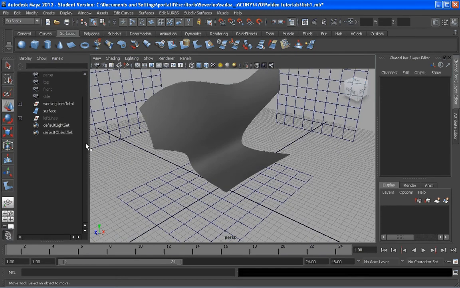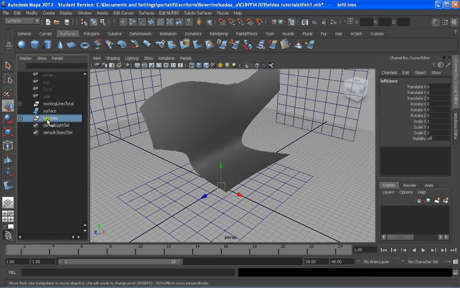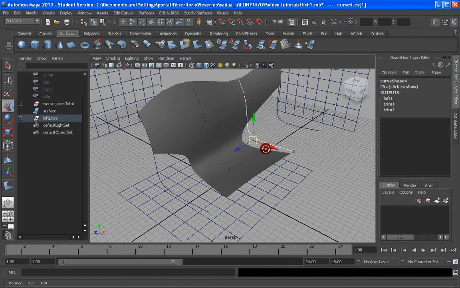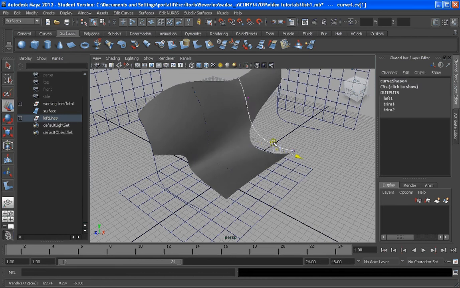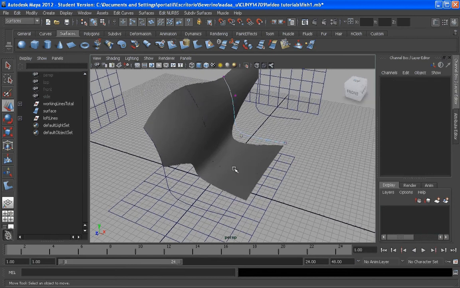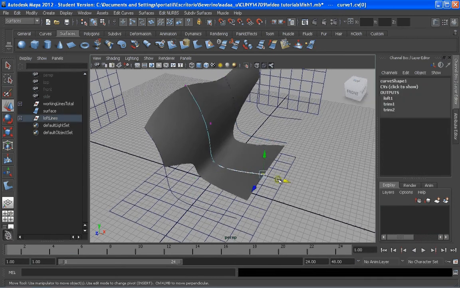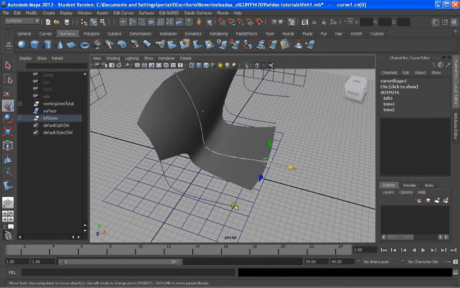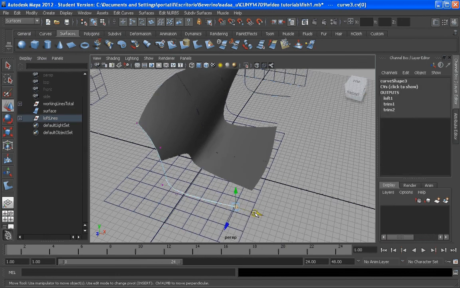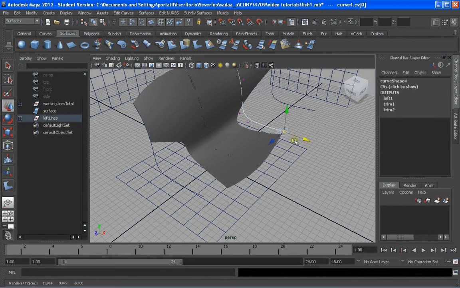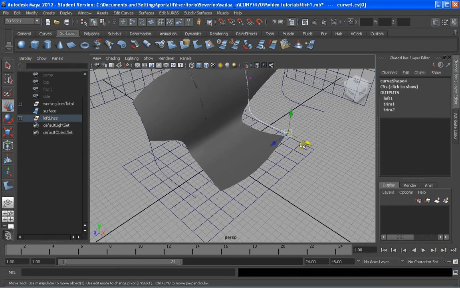Remember that the fantastic thing about Maya is that we can turn on the loft lines by Shift H, and even if we right click and control vertex these lines, it's gonna affect the overall. So that's the incredible thing about Maya in that sense. So for example, this is quite flat. I would probably like to go here and take it out a little bit so it's more curvy in that sense, and probably this guy control vertex and take it in so it's even more curvy, and this one control vertex and more curvy. There we go. So we have more exactly what we wanted to have.